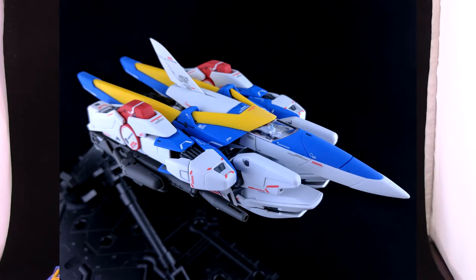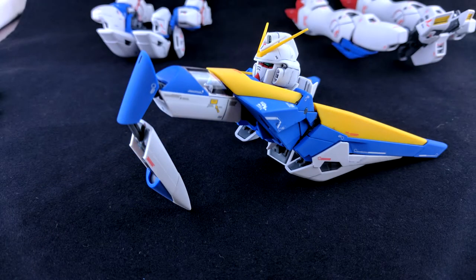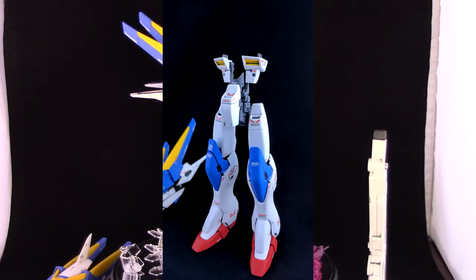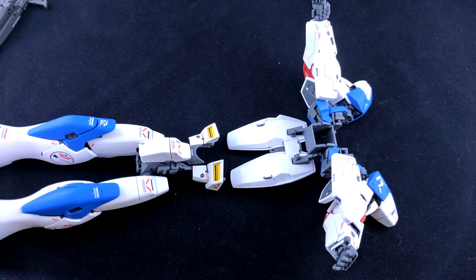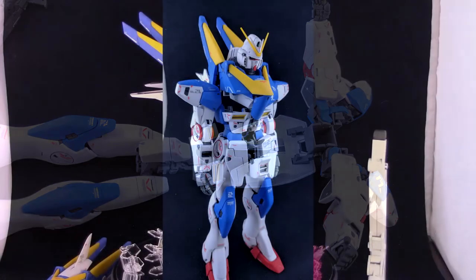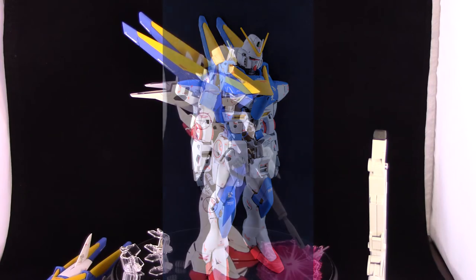The biggest concern when transforming is probably the arm area. The only way to get the arms to look right is to pull them out of their sockets a little bit, but the arm peg sockets are already kind of shallow, so you can't pull them out too far. The shoulder armor piece has barely any space and ends up rubbing against the torso quite a bit, making it hard to make it look straight. But once you put it all together in Gundam mode, it's actually pretty solid and everything stays together fine, minus the elbows and arms. Overall, transformation is pretty cool in a Master Grade, but structural integrity and articulation do take a hit.